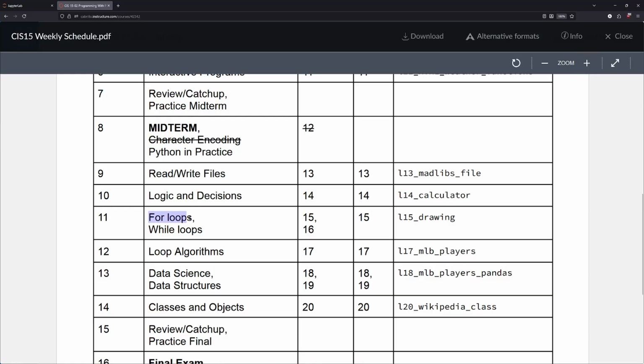This week, today we'll learn about for loops. This is kind of like a way of repeating code in a finite amount of steps. And then on Thursday, we'll cover while loops. This is a way of repeating code that can possibly be infinite. So yeah, today is finite things, and then Thursday is possibly infinite things.